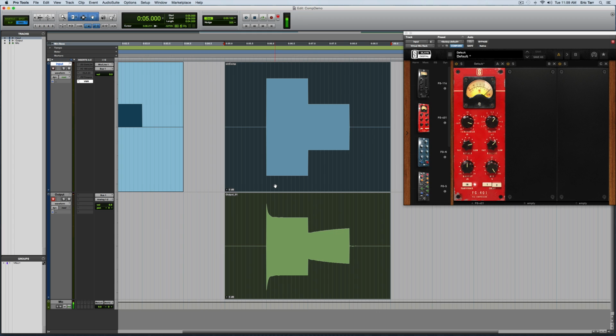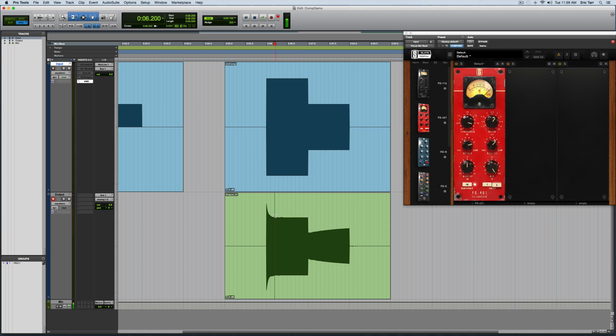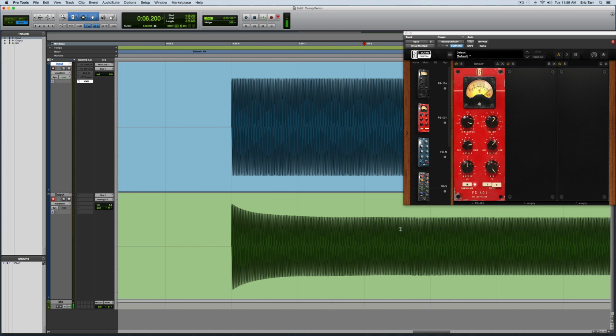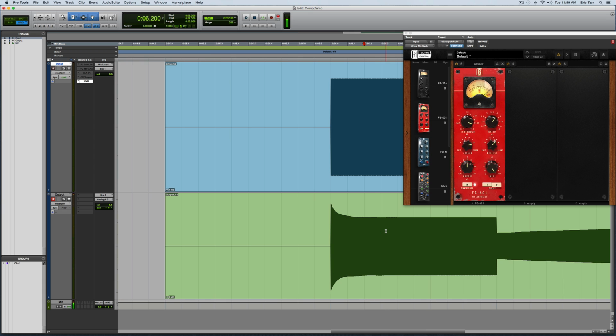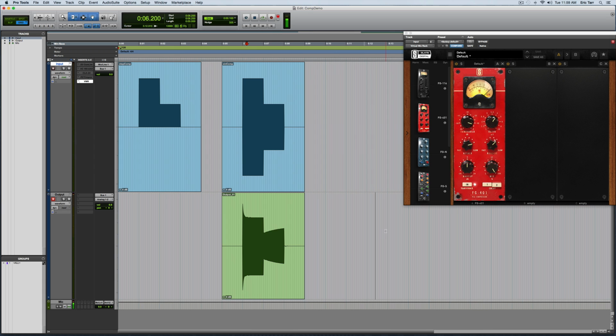The one thing that I noticed that's kind of unique about this particular plugin compared to some of the other ones that I was doing is with this transformer button engaged, it actually starts to create some kind of ripples here in the signal. If I zoom in on it, you can see that there's maybe some ripples that start to occur in the signal. I have to do some more investigating to see exactly what's going on there.